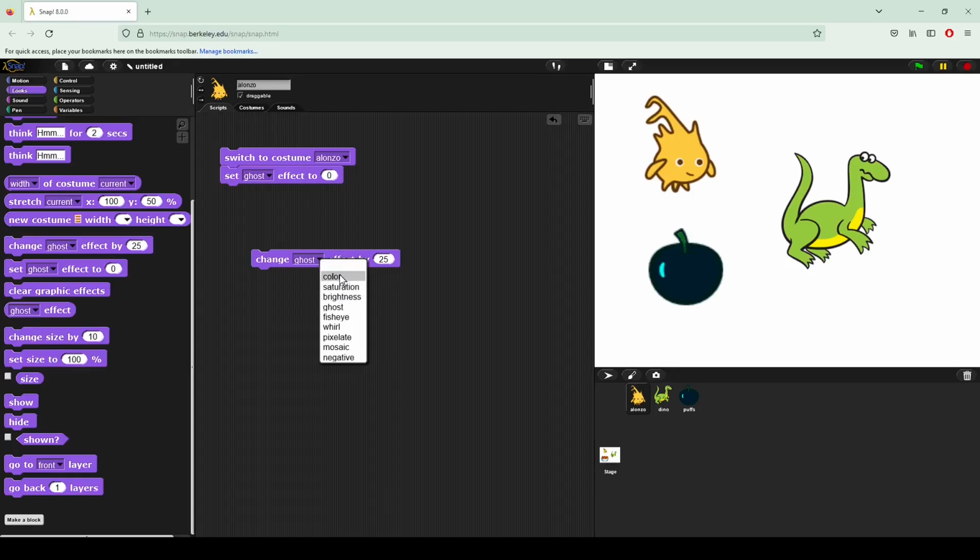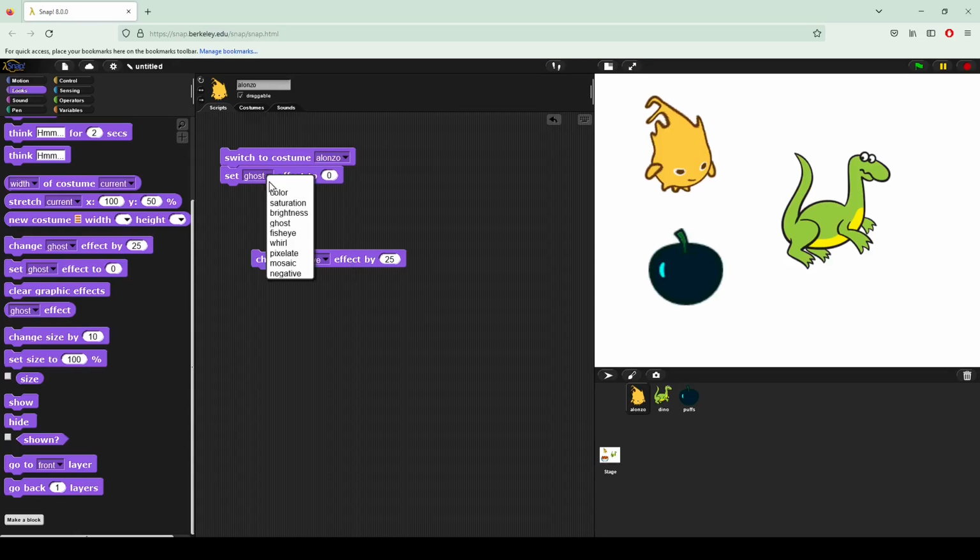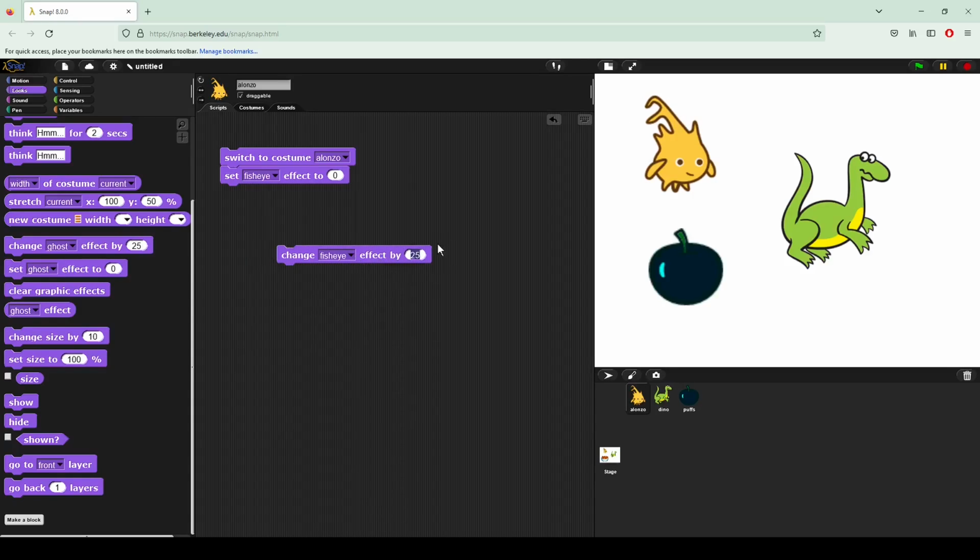Like we saw on one of our last sprites, we can also change color, which I won't show in this particular case, but you could change the fisheye effect, which changes how large Alonzo's head is. If I want to go back, I can then of course set that to a particular value. So here I have my switch to costume block aligned with my set fisheye or whatever effect to 0. And if I click, that brings me back down to what my original sprite looked like. I would not say try to go negative here because that can sometimes have kind of weird effects if you want to go backwards from what you just did. Instead, I like the set and I bring that back to 0 to sort of nullify whatever effect I've used.